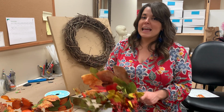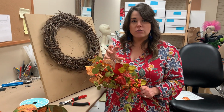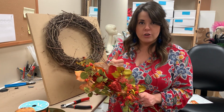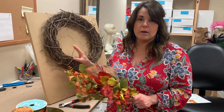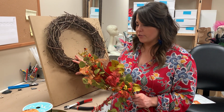So I chose the 18-inch frame, it's the medium, and everything I use today is going to be in a kit on shopdeeslouisville.com except for the grapevine wreath. So I'm going to gather up all the stems and the ribbon that I use, put them in a kit for you, and then you can purchase that kit. And then if you do need a grapevine wreath, they're also up on the site. But this is the medium one. You might have one at home that you can take everything off of. It's a great size for a front door.